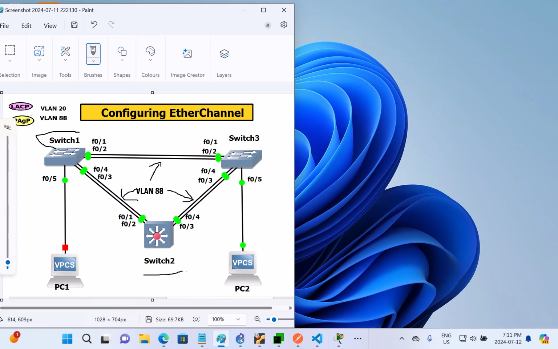In switch 2, we need to put the command switchport trunk encapsulation dot1q, because the layer 3 switches won't allow the trunk port without activating the encapsulation dot1q. This is what I'm going to do now. So let's just do it.